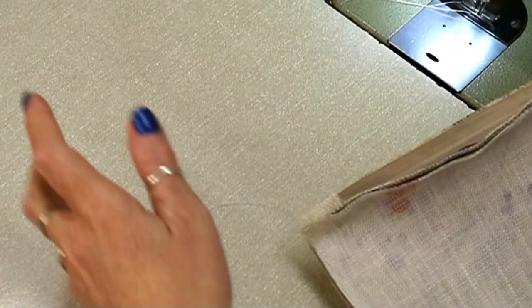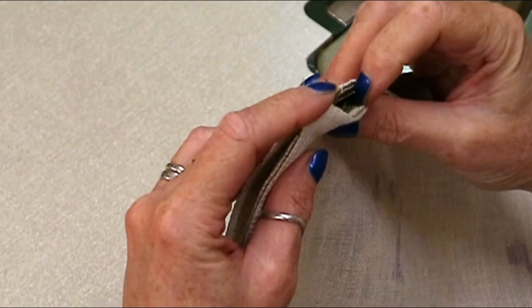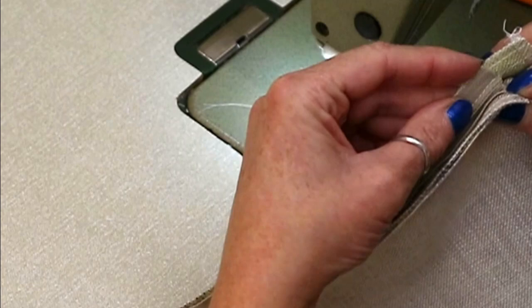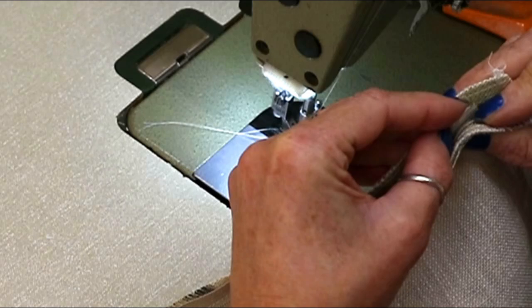If I show you on the other side, it'll make more sense because it's closed here. You see, it's naturally wanting to flop that way, like that. You see that there? That's what you want to achieve. But where it's open, you've just got to sort of allow it to... You've got to sit it in the right position.